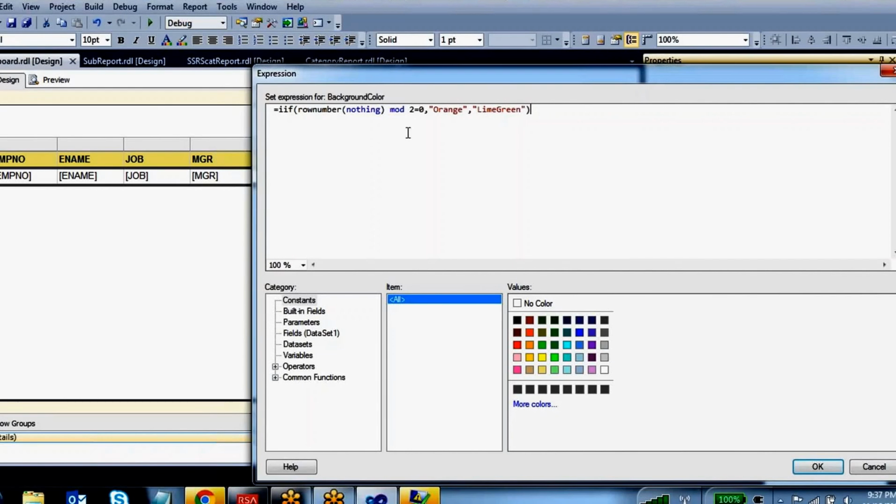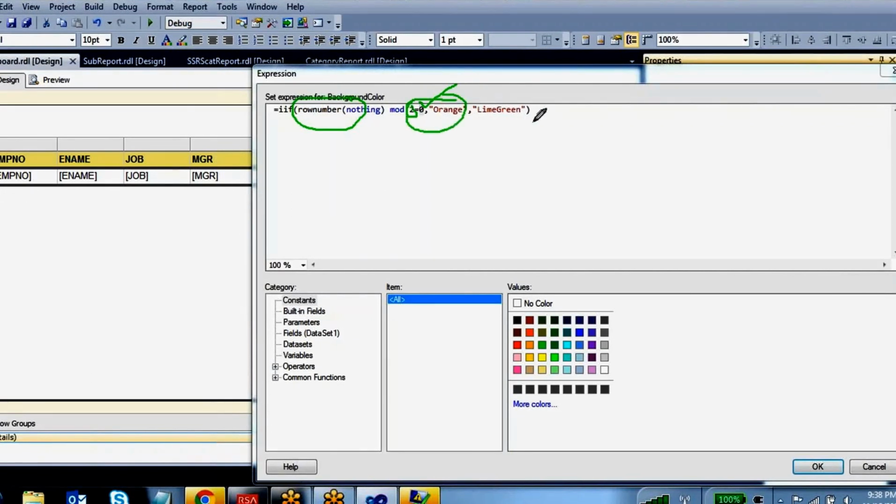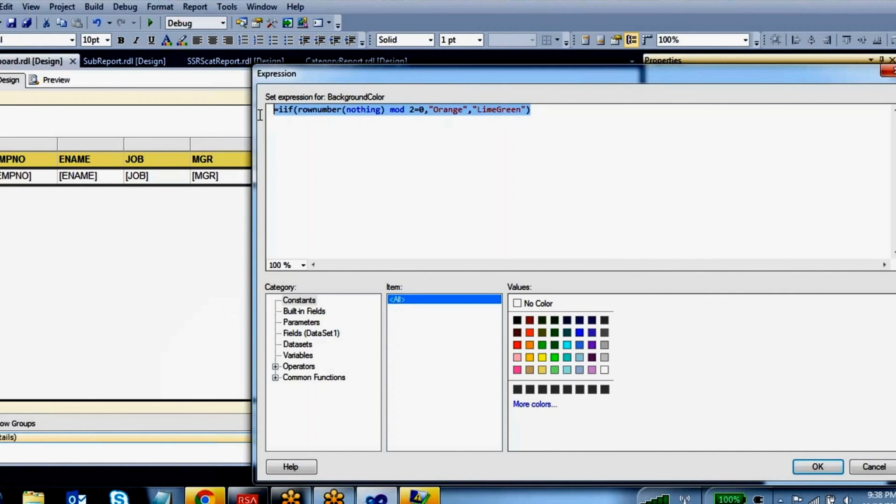Right. So this is the expression: row number of nothing mod 2 equal to 0 means we are going to divide whatever number is coming over here by 2. If it is an even number, it will give 0, otherwise it doesn't satisfy. In that situation, if it is satisfied, orange color, otherwise lime green. So this is the expression if you want to display alternate colors for rows.